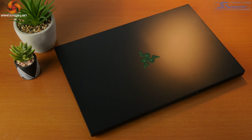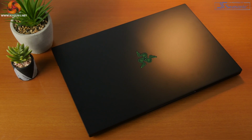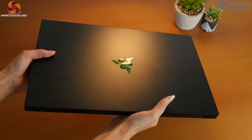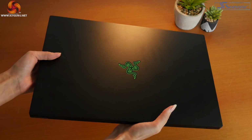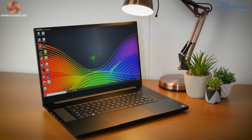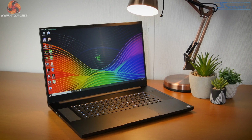The entire chassis of the Razer Blade is made out of CNC milled aluminium. Not only does this feel very solid and sturdy, but it also looks fabulous as well. For me, the overall build quality just seems excellent. It looks great and it feels great as well.